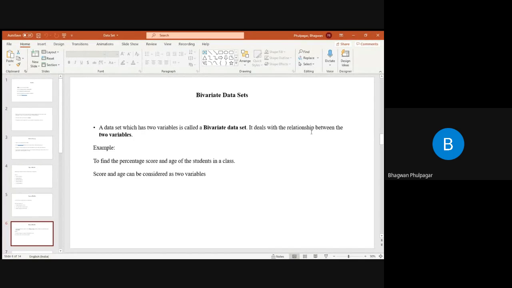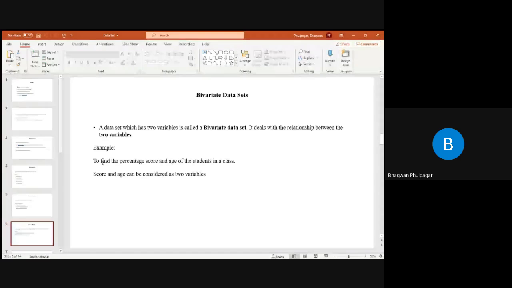It deals with the relationship between the two variables. Whenever we use such a concept, we should develop according to that data type. I mean there is a strong correlation between two variables.